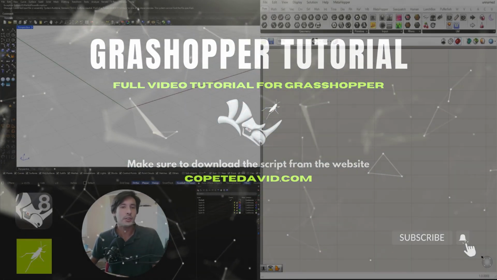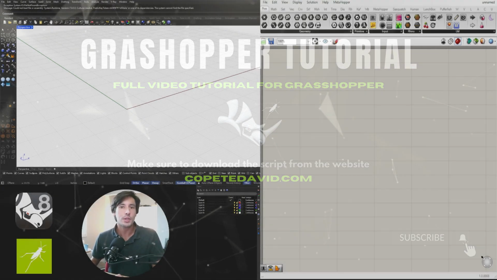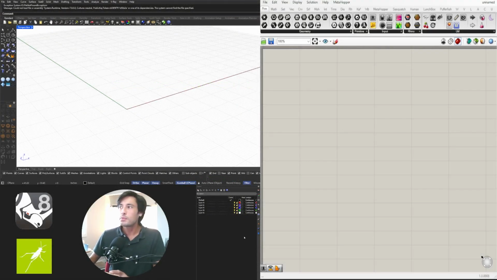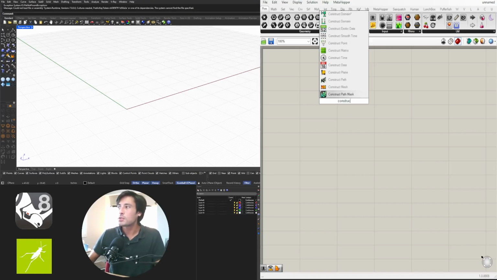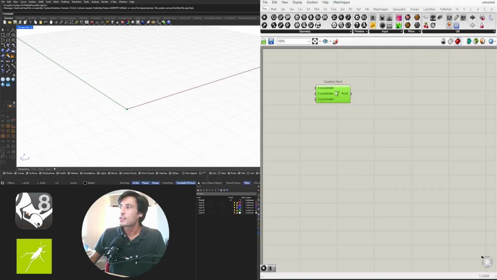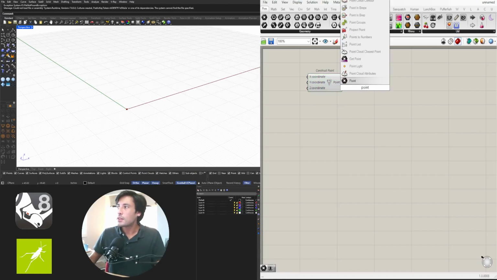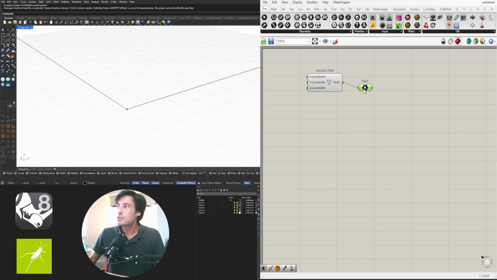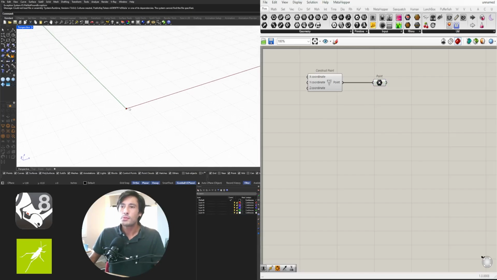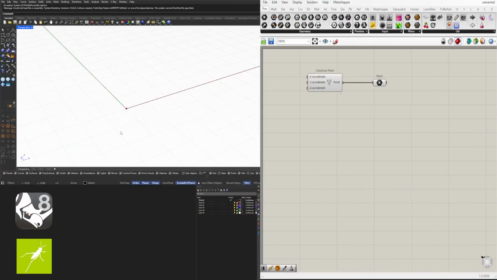If you're new here, I create parametric design scripts using Grasshopper. In today's video, we'll be creating a spiral pattern, and the first thing we're going to need for this is to construct a point, or we can also bring one in from Rhino. So by constructing a point here parametrically, we can change that location or route it through a point component. This way we can set it in Rhino and then change that location. But once we start with this point, then we can get into creating the whole pattern.